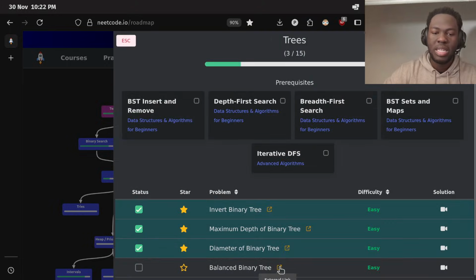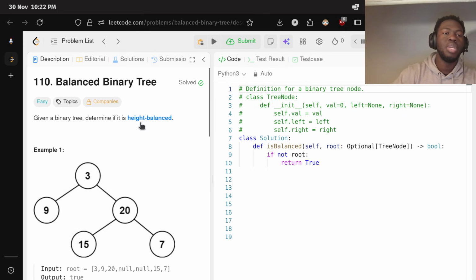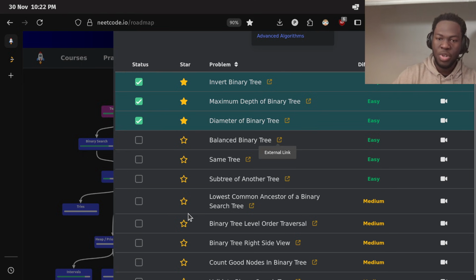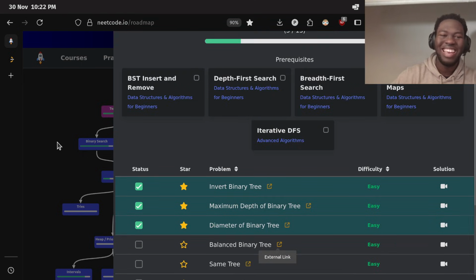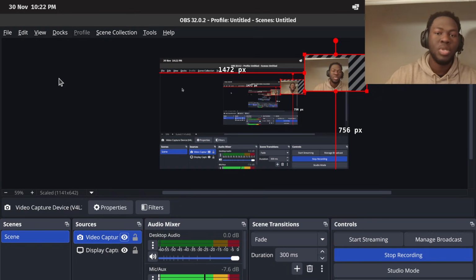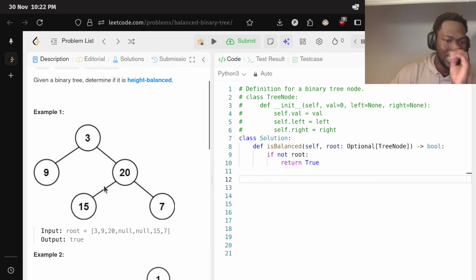I think yesterday I was streaming live and I did the diameter of a binary tree. So we're trying to do balanced binary tree today, which is an interesting one. We're soon gonna start getting into the mediums, guys. Advent of Code is coming up soon. My exams are also coming up soon, so I'm probably gonna have to slow down on the videos a bit, try and lock in, and get 100% on that.